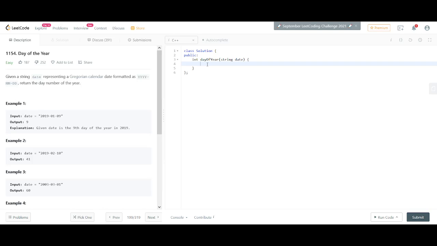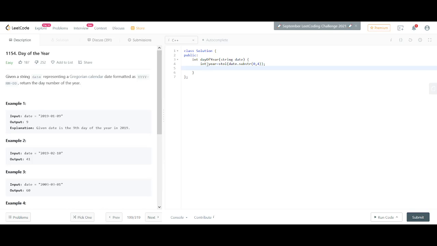Since this is a string, we can extract this data into int year equals date.substr, using the substr function. The number of characters is 4, and we will be passing this to a function.